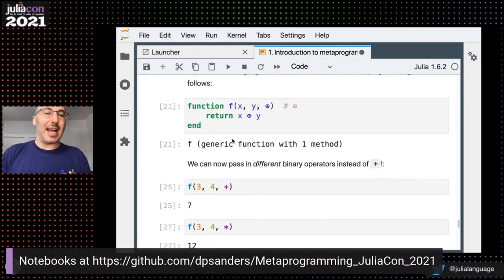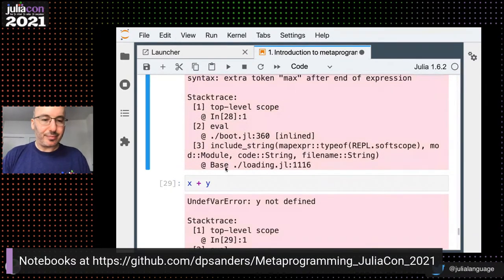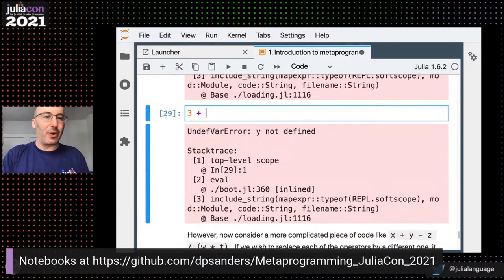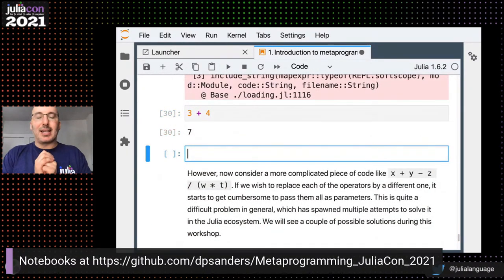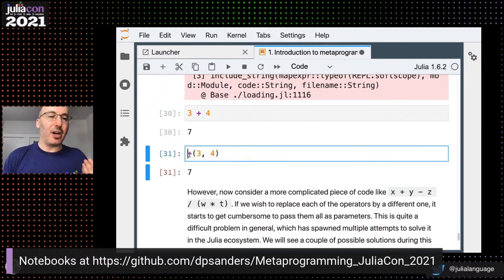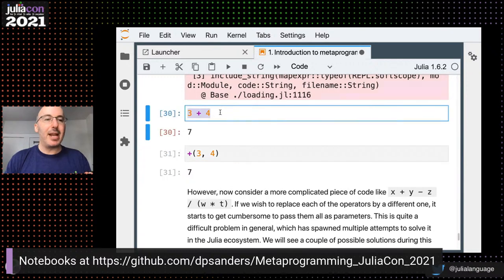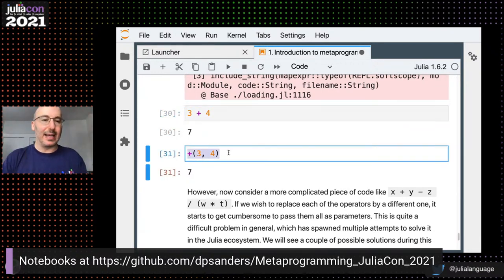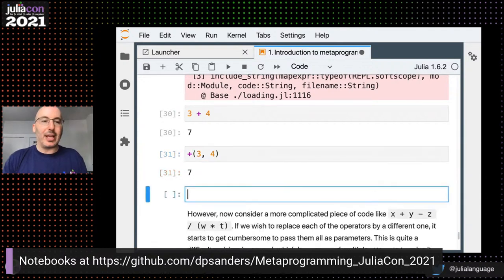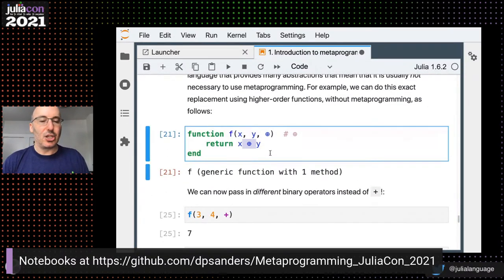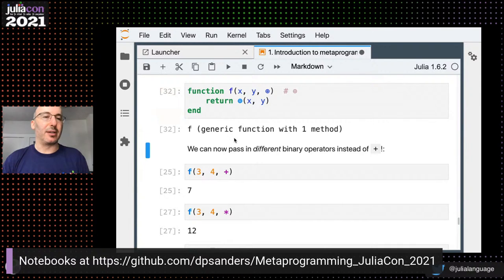So what is x plus y in Julia? What does that actually mean? Okay, I don't have an x and a y, but whatever, 3 plus 4. What does that actually do in Julia? It's actually equivalent to writing plus of 3, 4. So plus is just a function, and I'm passing in two arguments, 3 and 4. This is totally equivalent. This is immediately, if you like, replaced with this. We'll actually see that later. And so this bit of code is actually doing max(3, 4). I could just write this as \oplus(x, y). Maybe that's actually clearer, right? Thanks.